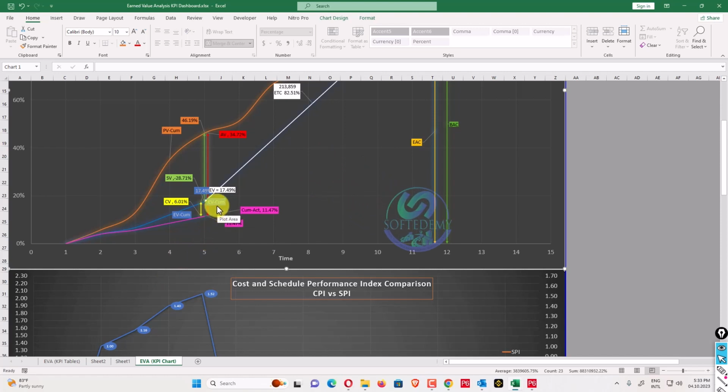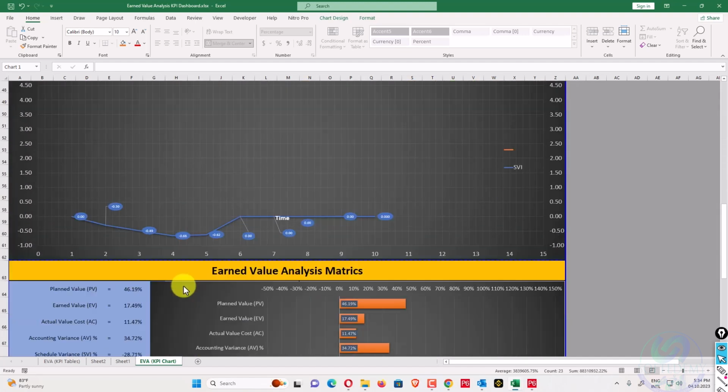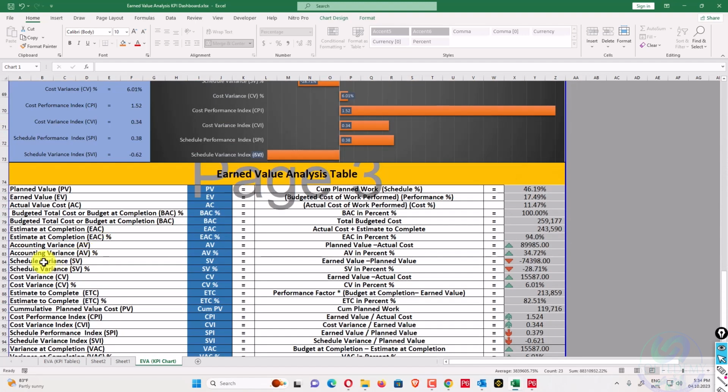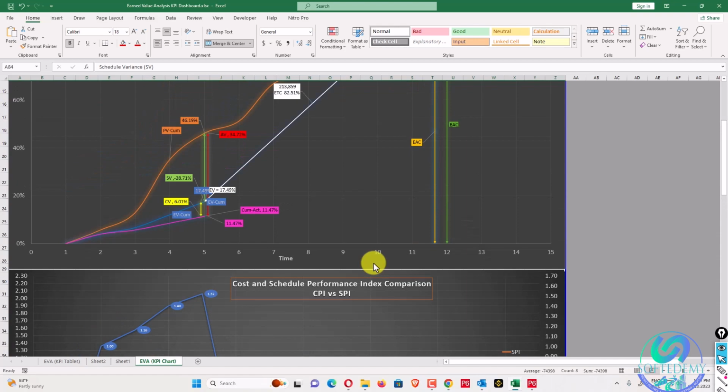11.47%. So this one is our cumulative earned value. This is the blue line, our pink line is actual cost, and our orange line is our planned value. So I'm discussing with you that if your EV is very much less than this, how can you calculate SV, schedule variance, in percent or in cost. In schedule variance you can see some cost in minus, 74,398. It does not tell you how much delay you have.